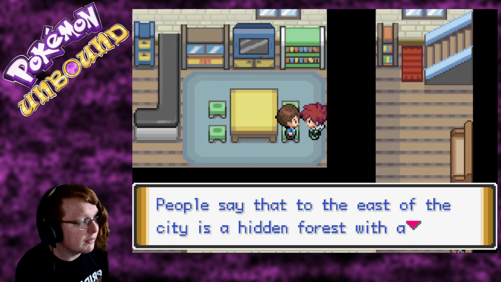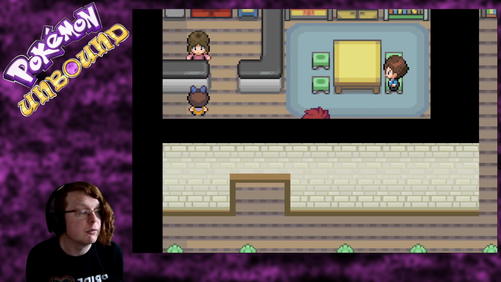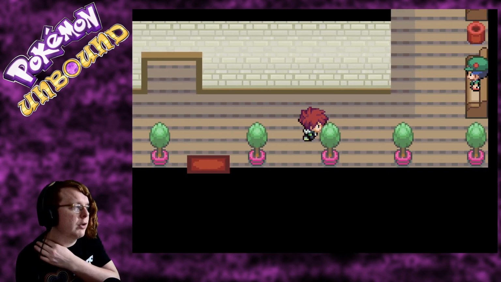People say that to the east of the city is a hidden forest with a powerful Pokemon inside, but it's probably just a rumor, so most people tend to ignore it. I don't have a grass type, do I? Fire, Fighting, Ice, Dragon, Ground. Floette is just fairy. Should be fairy grass, though. Very weird that it's not.